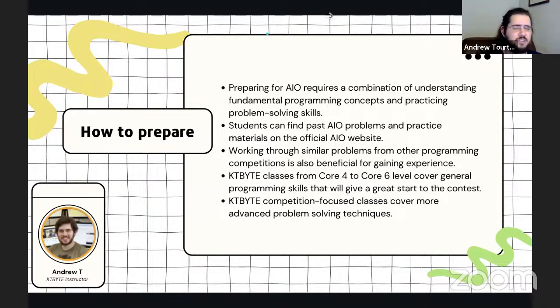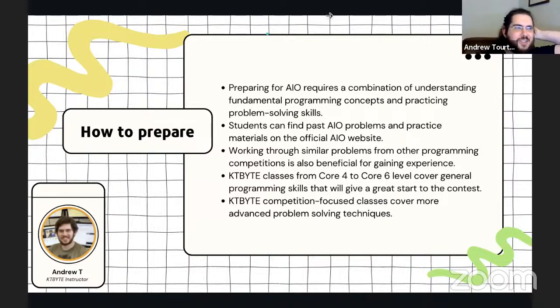And there is a great practice website for AIO. If that's the contest that's coming up, as it is right now, check out the site, try submitting some problems. Feel free to get in touch with us if you have any trouble using the site or figuring out what to do. And also take a look at our blog posts where we've written some guides on that. But once you know that format, the problem solving is similar for them all.